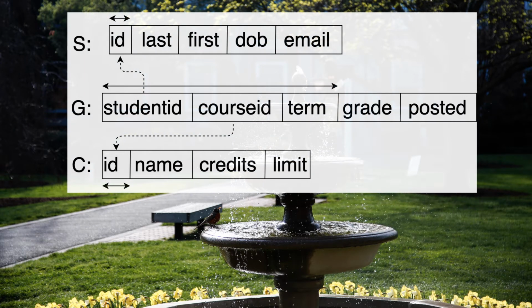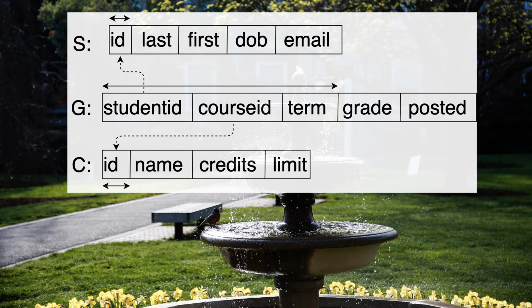Let's take a look at the schema that we've been working off so far. We have the grades table, the one in the middle, and it links to the students table on top and the courses table on the bottom. You can really see how that grades table links the entire database schema together. The grades table records what students received a grade in a particular term for a particular course. It also records the date on which the grade was posted. Because of the foreign key relationships, only those students who exist can receive grades for courses that exist. This is all good. This is what we're looking for.